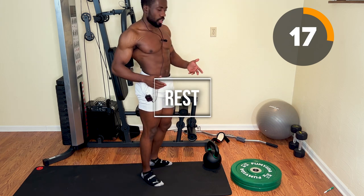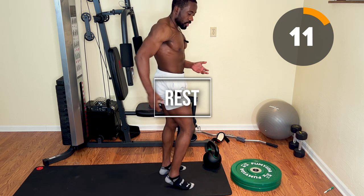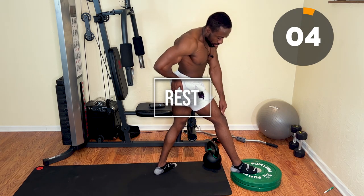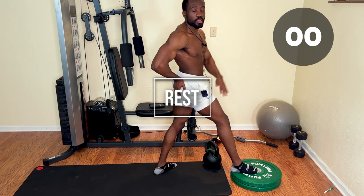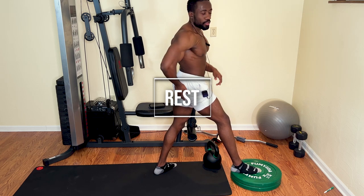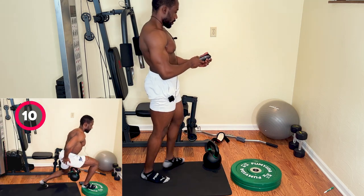This next one, I'm going to be using the kettlebell, and the hand that doesn't have the weight in it is going to be positioned on the glutes. And so I'll be standing like this, and as you're coming up, remember to keep your knees and your ankle in the same plane of direction, and just try to feel your butt contract as you come back up. You should feel it more in your hamstrings than in your quads if you're doing it properly.